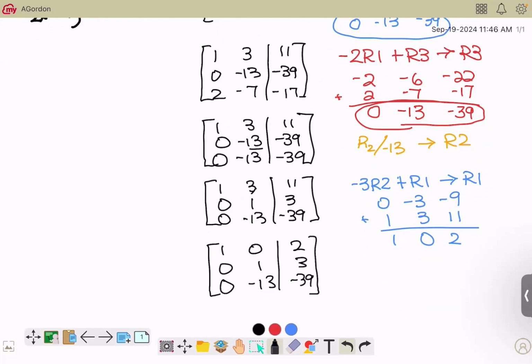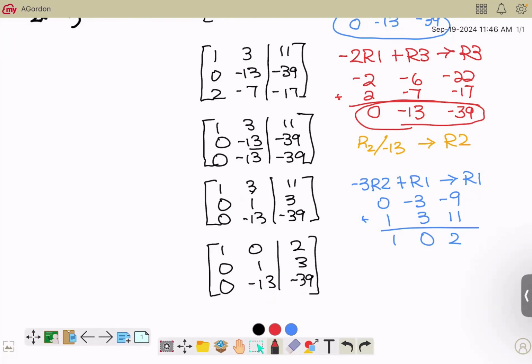Now, since in my system I only had x's and y's, and this tells me x, and this tells me y, I just need for the third row to zero out. If I get something on the bottom row that wouldn't be true, so maybe I get a 0 here and then some number right here, if they're not equal to each other, then this would not be true. And it would mean that my system is inconsistent and there's no solution.